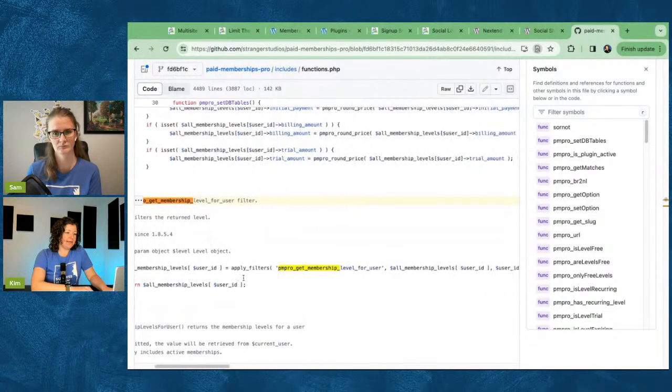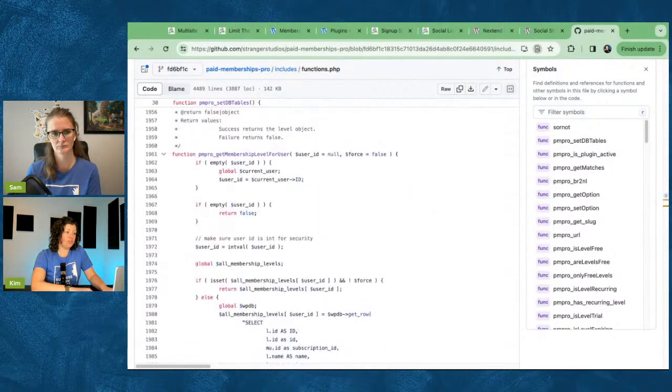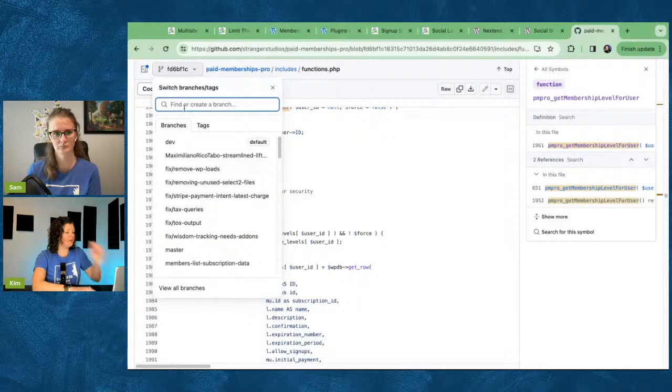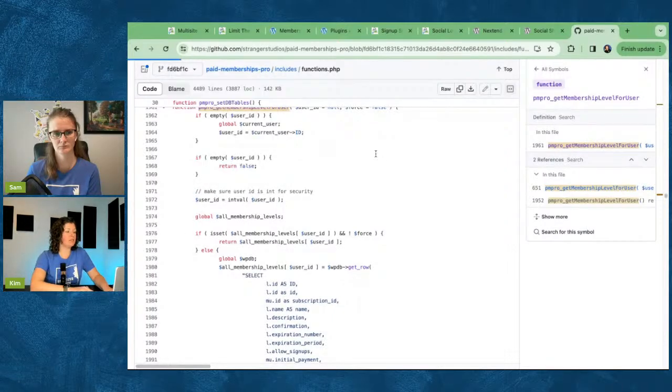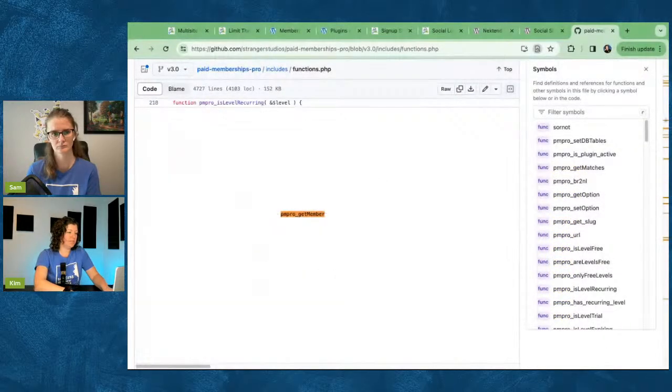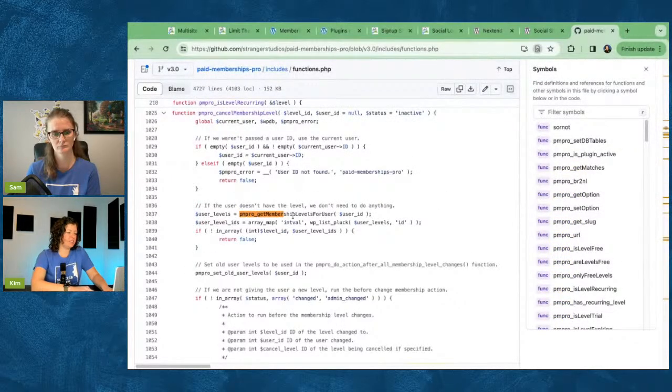It gets their latest level, I'm pretty sure. Let's go to the 3.0 branch. It will still return a single level. It'll just get maybe a random one. Sometimes the answer is that it gets a random one. This is the other function, get membership levels for user.